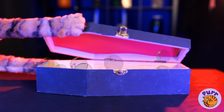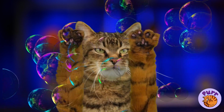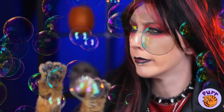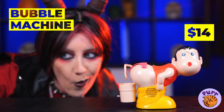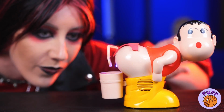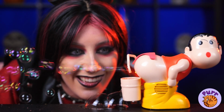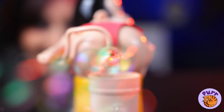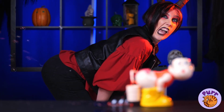What's in here? Look at all the bubbles. I guess bubbles are fun anywhere. But down here, there's still gotta be a catch. I guess either way, it's just good, clean fun. Still, I wouldn't try to catch those in your mouth. Don't try this at home. Results not guaranteed.